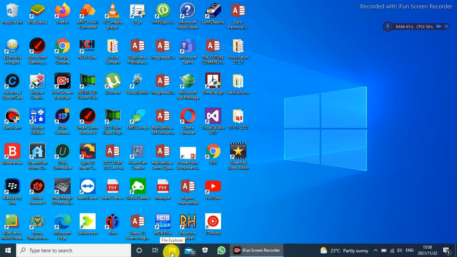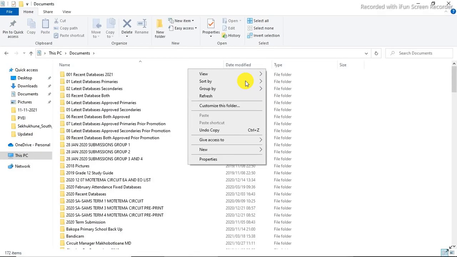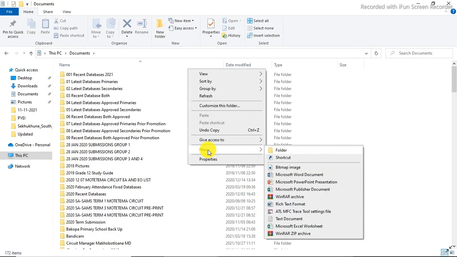of the screen, which you can locate on the taskbar. Once you click it, you will then navigate onto this next screen. Then once you're here, you will navigate to documents. Then within your documents, you simply point your mouse at any blank location, then you right click, then it will give you this option, then you choose new from the pop-up option. Once you choose new, you will find a folder there.